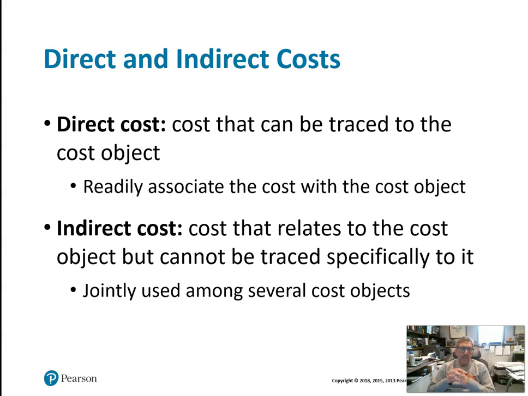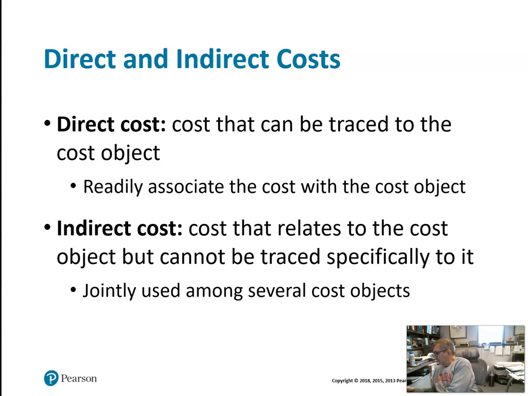All right, so now we get into the first distinguishing features of costs, or the first definitions of costs, the first way that a company might look at costs differently. And these two are very basic items, and they're categorizations that we will use over and over again in this class. And that is the difference between direct and indirect costs.